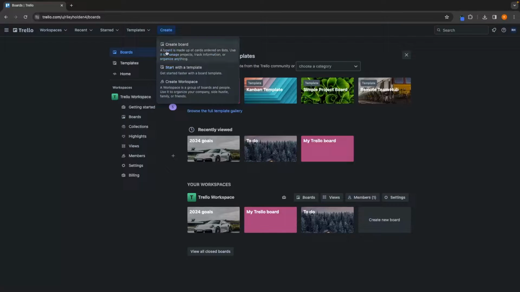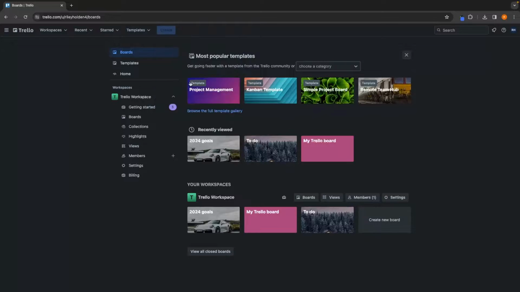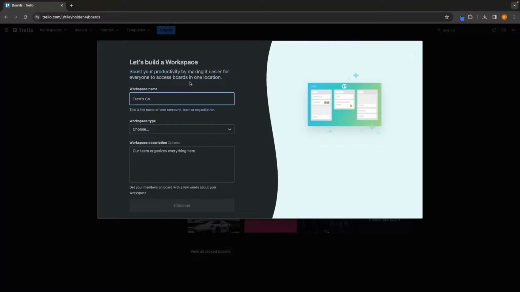This time, instead of creating a basic board, we are now going to create a workspace. Imagine this workspace like a folder. The workspace is the folder, and then we can create different boards inside of the workspace. For this workspace name, I'm going to set this up as if I run a marketing agency, and let's title this GeForce North Agency.